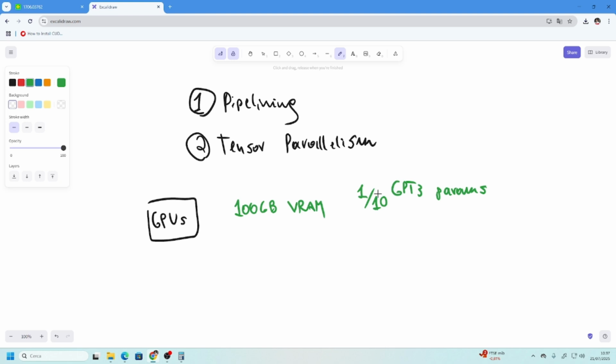So what about the other 900 parameters of GPT-3? How do we store those matrices inside the GPUs? So obviously, it's very clear that one GPU is not enough. So we need a way to parallelize work and to make GPUs talk together and work together to store these very big models.